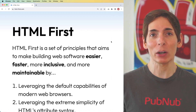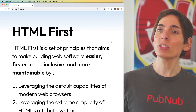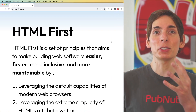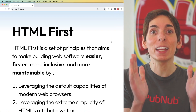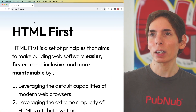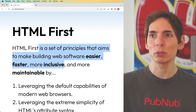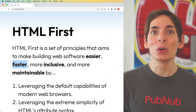With common web frameworks like React, Angular, and Vue, we don't often step back to figure out whether these frameworks are really needed for our project. It turns out there are many situations where it makes a lot of sense to just leverage HTML as the first starting point, and even go so far as maintaining an HTML-first design principle. We're checking out htmlfirst.com — a set of principles that aims to make building web software easier, faster, inclusive, and more maintainable.